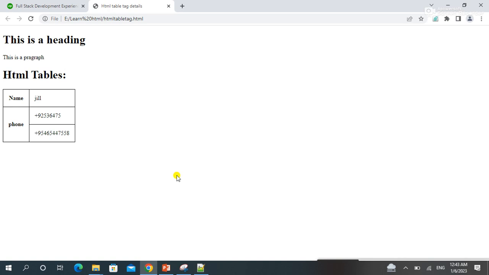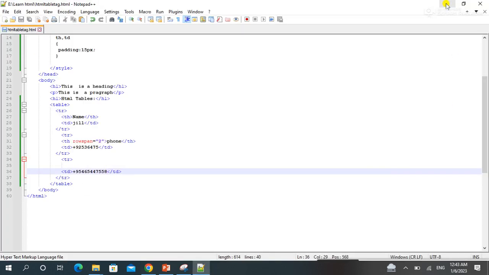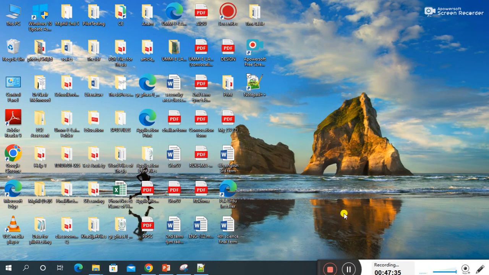Now see, phone is spanned to 2 rows. Name has Jill, phone has 2 phone numbers. So in this way you can use rowspan and colspan inside table tag.